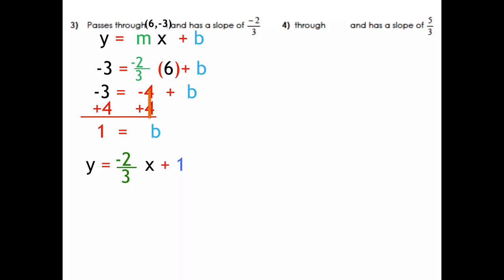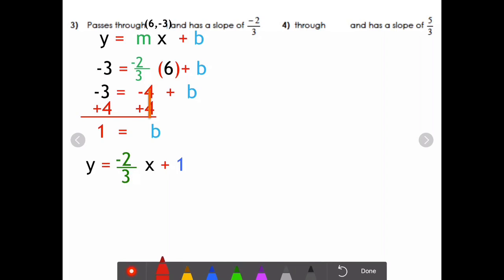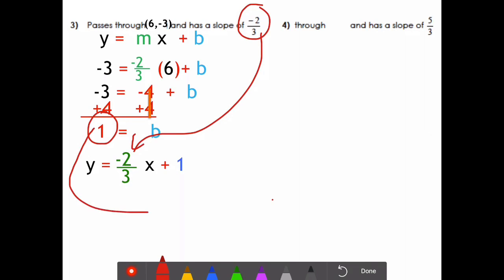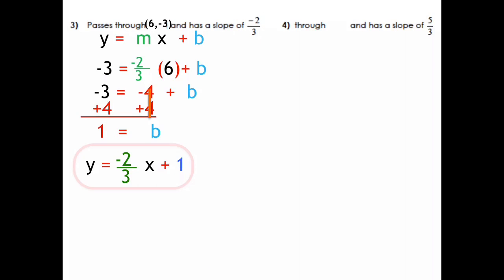All right, so we now have y equals -2/3x plus 1. Again, we are given that -2/3 is the m, and we just found out that our b is 1. Okay? Now for the next one, I want you to do totally on your own. What you're given is that the point it goes through is the point (3, -4), and the slope is 5 over 3. Go ahead and find the equation on your own.